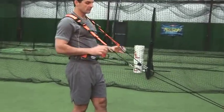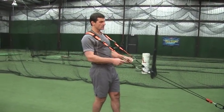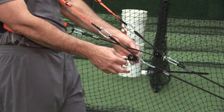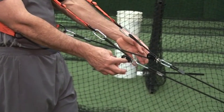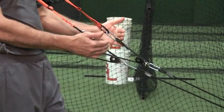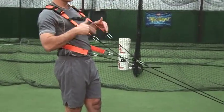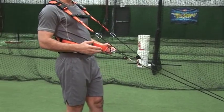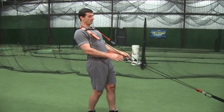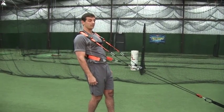As you can see, the system is very free. You want to make sure, for example, here you notice that very little piece of rope from the pulley to the end loop, and see how long the rope we have from the pulley to the bottom end rope. We always want to keep pretty much an even distance top to bottom. The way to do it, you use your fingers, insert your fingers on the D-ring, and just pull, and see how the system self-adjusts. And vice versa, if we have too much rope on top and very little on the bottom, put your fingers on the bottom D-ring, and it self-adjusts.